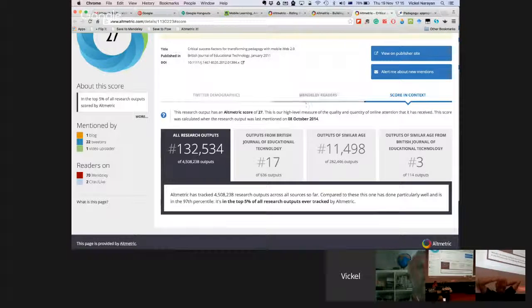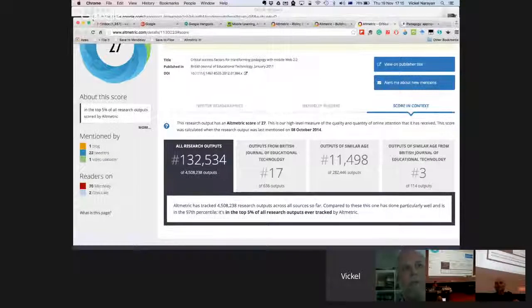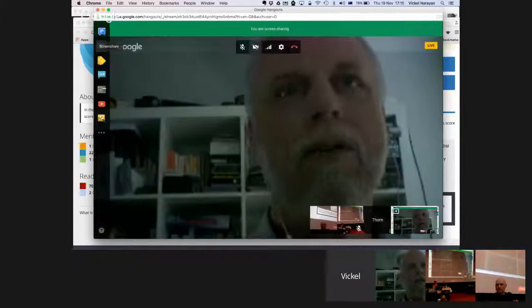So I think what we're trying to say here is that by using these tools, which all have mobile apps, so Twitter has a mobile app, Mendeley does, etc., you can get much more interaction, a much better idea of the impact of your paper and the conversation that your research is generating, via these mobile types of tools. Yeah, and we think it's also capturing the people who are on their mobile moving around. That's where they're reading, tweeting, and things like that. So it's almost capturing the mobility of the reader as we go along, making sense of what we've written and what others are saying. So I think we'll flick down to the framework now.